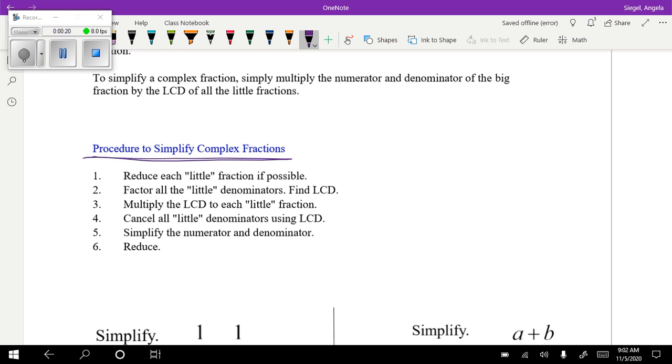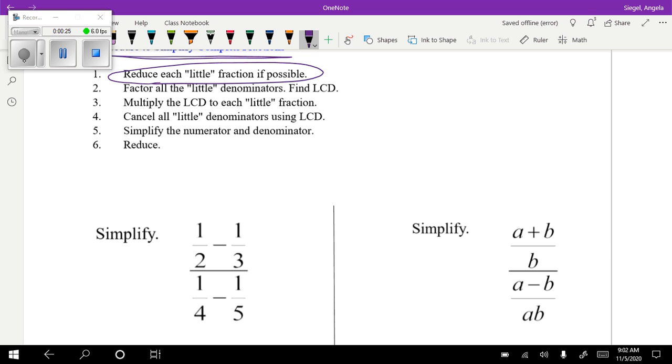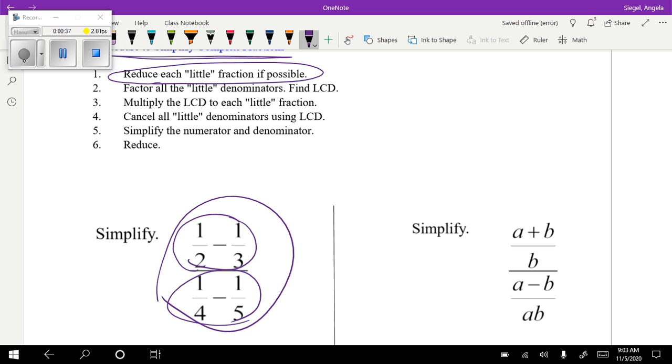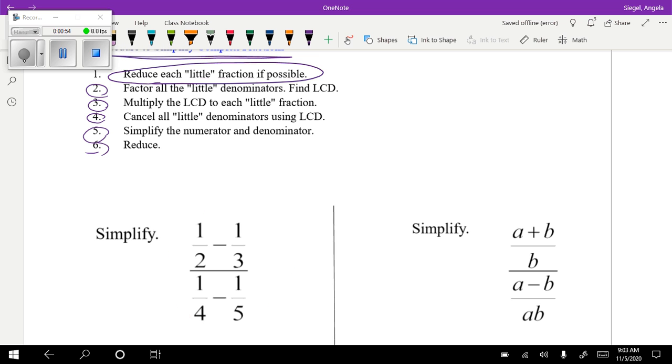So the first thing is we're going to focus on each little fraction. So let me show you an example of this. So I'm not looking at it as this whole thing. I'm looking at it as this, doing what I can here and doing what I can here, and then going to the whole thing. So that's that process. So all of these things in here, these are just things that we would do with a regular fraction. And then finally, we're going to treat it as a whole fraction and then reduce it. So there's lots of little steps here to take as we go through this process.